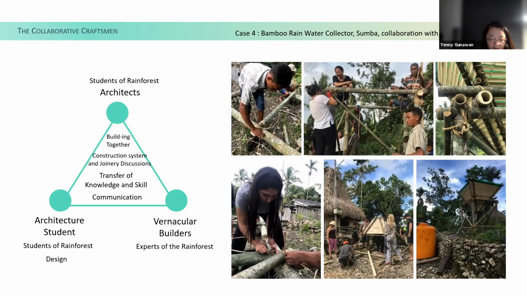The most extraordinary finding is the rattan joinery used in their traditional houses, a skill found hundreds of years ago, handed down by their ancestors. The villagers showed us how to make several rattan joineries, and one of them is called Buffalo Knot, when the idea of using it in the water collector emerged. So after a short discussion on site, the water collector's nut and bolt joinery was changed into traditional rattan joinery.